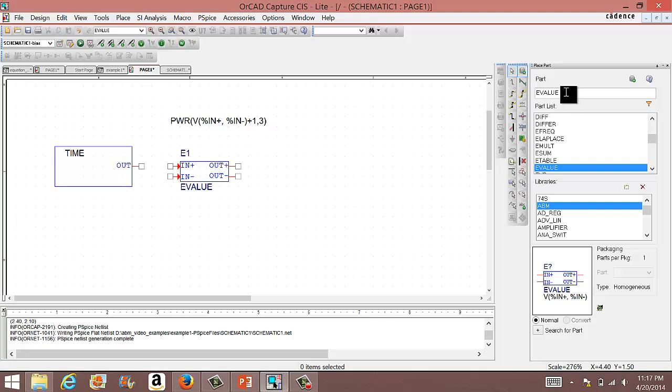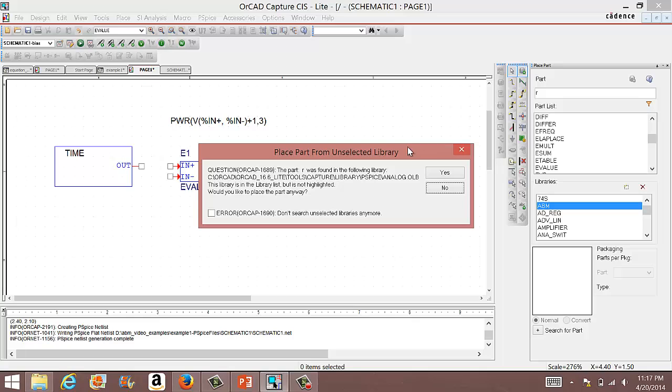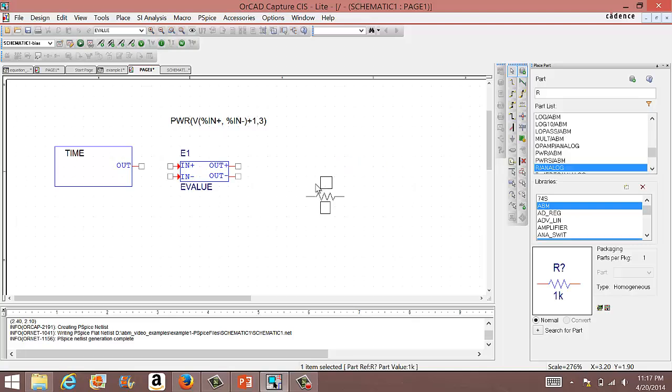Okay, great. I'm going to need a load to test this out. Since I don't have the analog library selected, which the resistor belongs to, it asked me if I still want the resistor, which I do. So I just say yes. Alright, so that's my resistor.